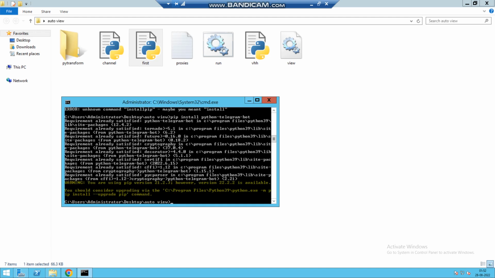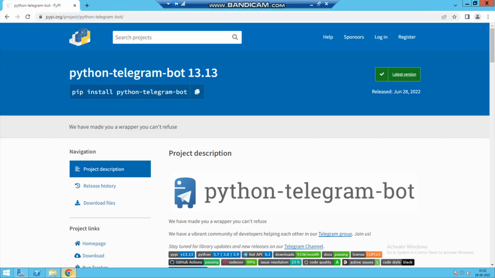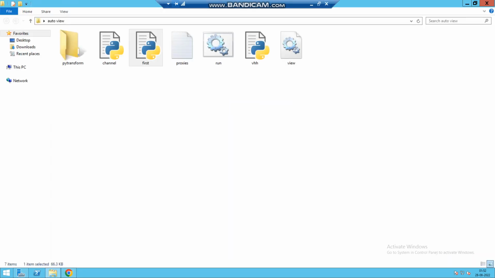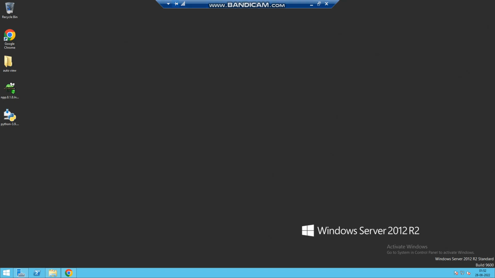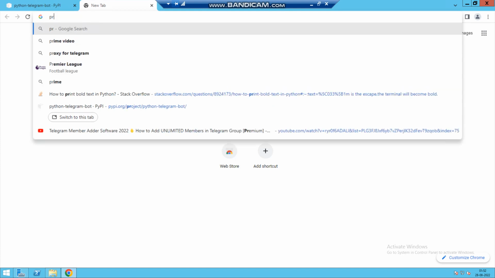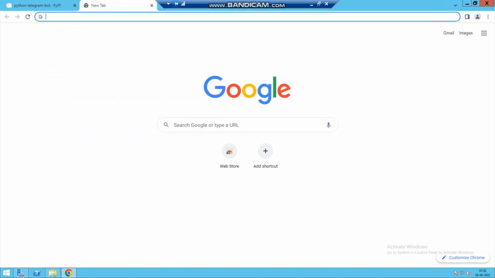You can see. Now we will go to the website, right? I will provide the proxy website link in the description, from where you can purchase the proxy, right? To run the software we need a proxy, right? And the VPS server, you can see the VPS server I'm using, right? Let me show the VPS server. You can see it is the VPS server, Windows Server 2012 R2. You can see I have purchased it for 1 year, right? And now we have to purchase the proxy also. We have to purchase the proxy for the software every month, right? So we will open.